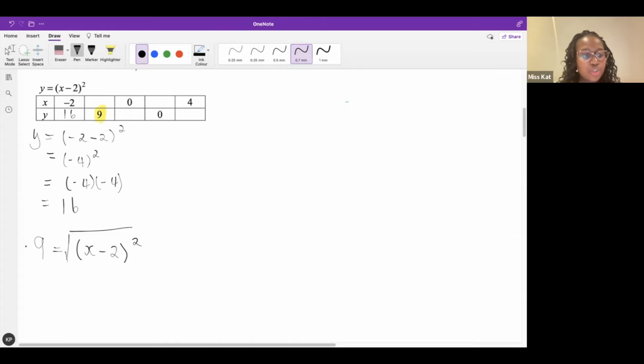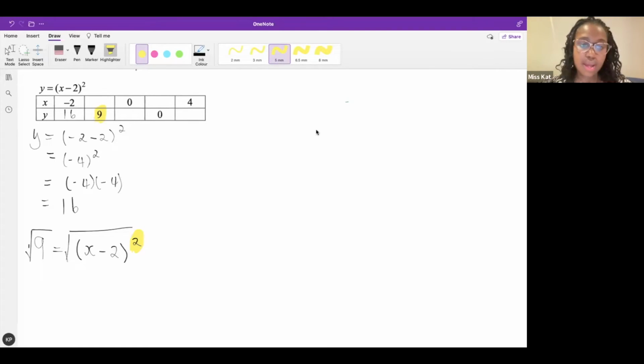But what was my rule about introducing a square root? Does anybody remember? Okay, Sai, remember we're trying to get rid of the square. The X is inside a bracket that has a square outside. So how do you get rid of a square? You square root. So you do the inverse operation. But there was a condition to introducing a square root, and I want to hear if anyone remembers it.